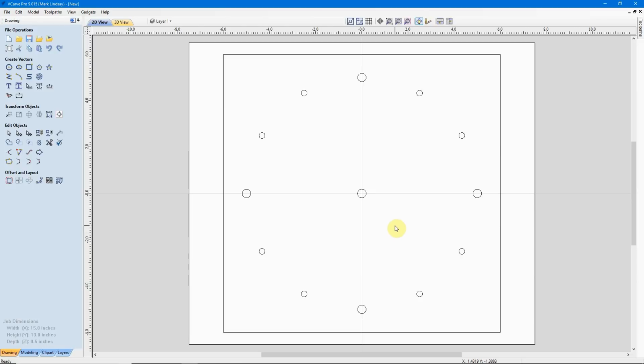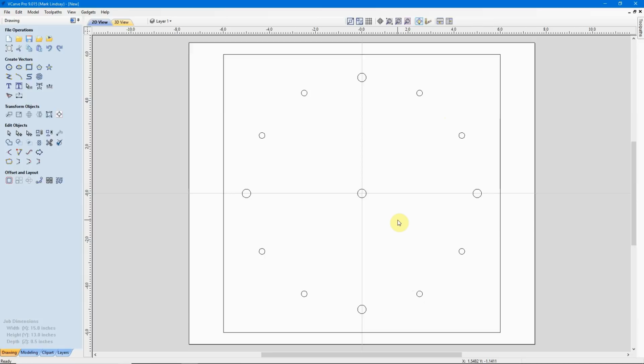Now I'm going to introduce another tool that's used for simple convenience. These holes here, here, all these 1/4 inch holes, and this center hole are going to be drilled all the way through the material.